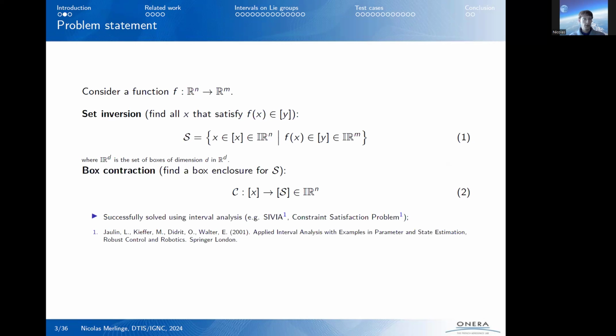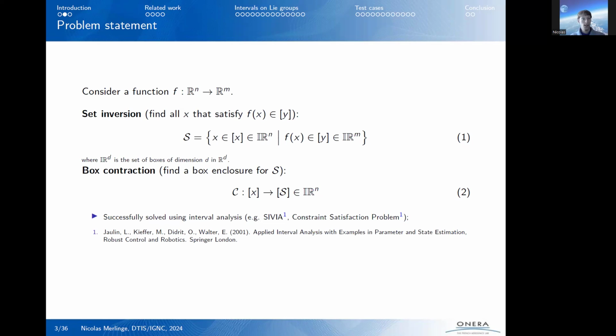They were successfully solved using interval analysis, and there is a huge literature about it. For example, there is the well-known SIVIA method. There are many things about constraint satisfaction problem solving, and here I give a reference to the Luc Jaulin book that explains many things about this. It is still a very active domain of research, especially concerning dealing with non-linearities.